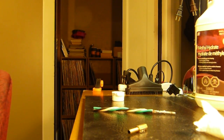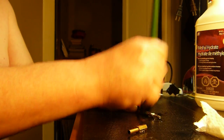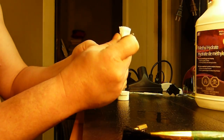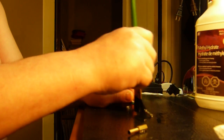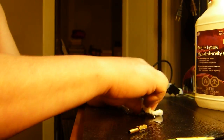Get yourself a brush. Where's my good brushes? I don't know where they are. Okay, well, I'll use this brush, too. Just a stiff brush. Put some methyl hydrate there. Clean your joint. Clean it all. See? Get all your flux out of there. I don't know if you can see that. See? Get your paper towel, clean it. Do it again. Get in there. Get all that flux out of there. See how the joint gets shiny? That's what you want. Clean it.